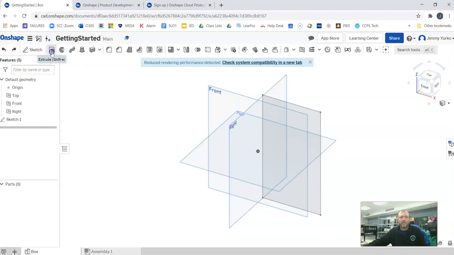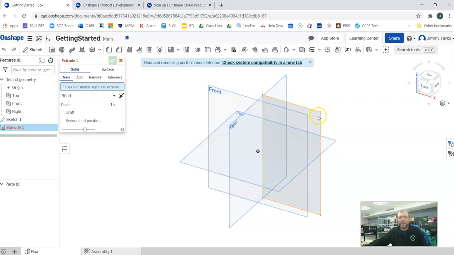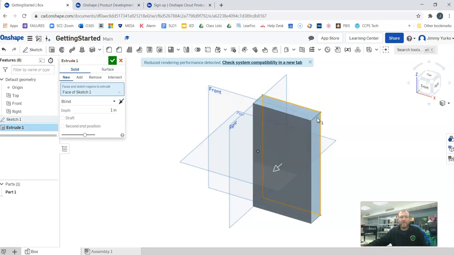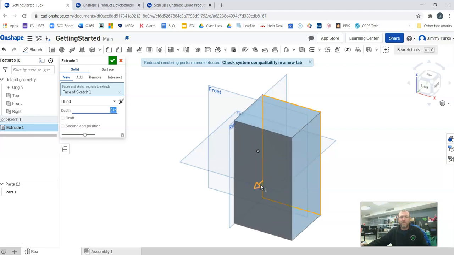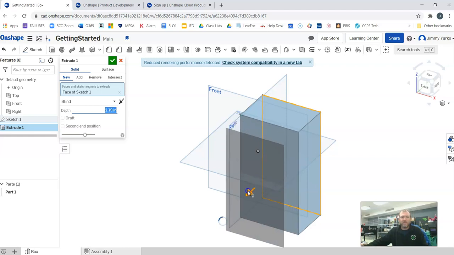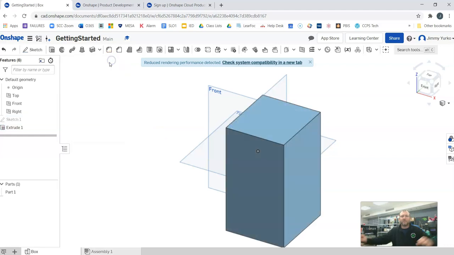So we're going to try it again. I'm going to hit Control Z, and now I click on my feature, and look, my box pops up, and I can pull the arrow to go to where I want to go. So for this very first activity, all you need to do is create a box. Woohoo! Champion of the world! So now we've just created a box.